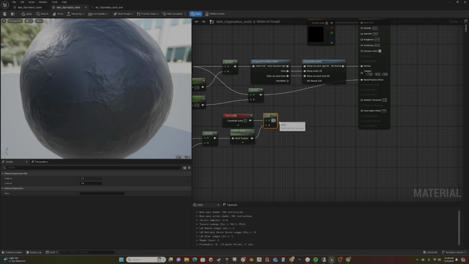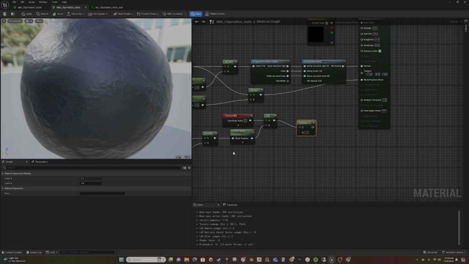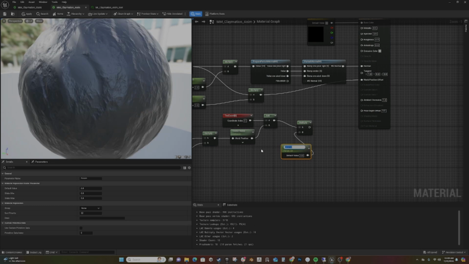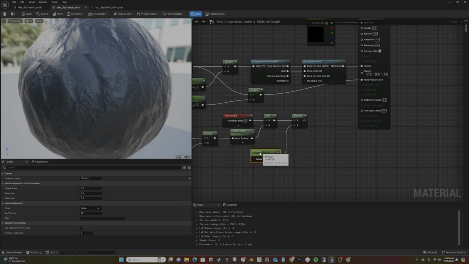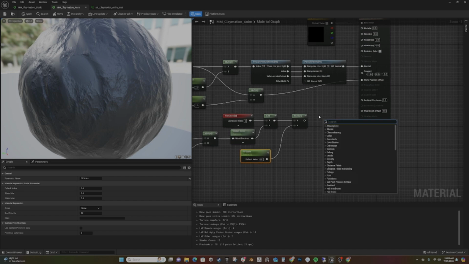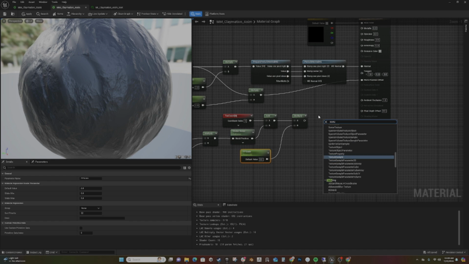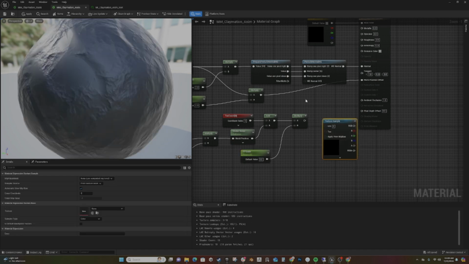And then this goes into our, we can multiply it by a scale, sorry. Okay, and then this goes into our texture sample, which will be a normal map.